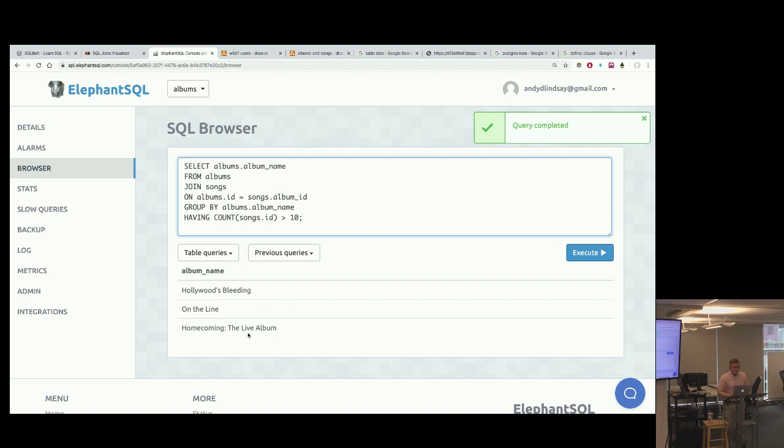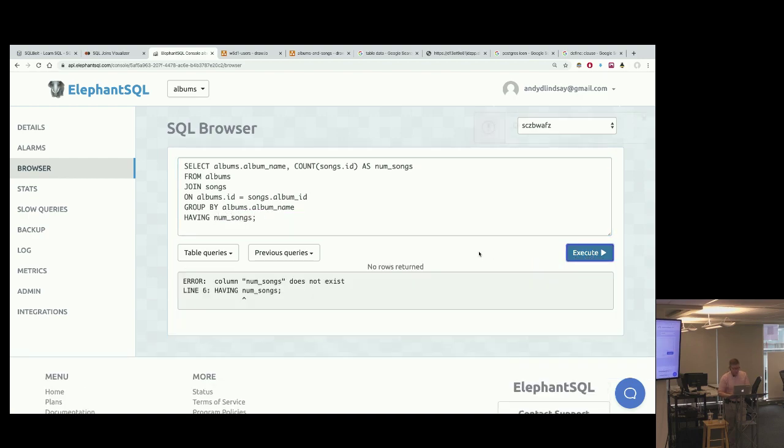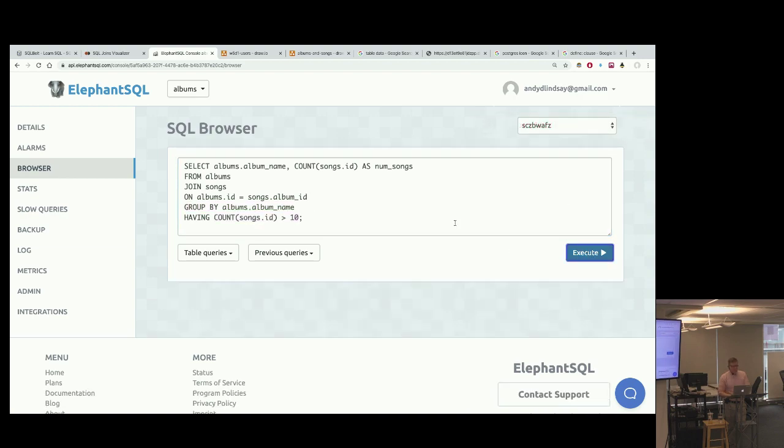Okay? We can still filter our records. Select just says, what fields do you want to see from the record set? We still got back all of the albums that have more than 10 songs. We just can't see that because we got rid of that particular field. Okay? So this count and this count are two separate things. And as you saw, let's plug in num songs. Still, select has not yet fired, so we still have no access to that because we're inside of this group by. Okay? Execute that. There we go.